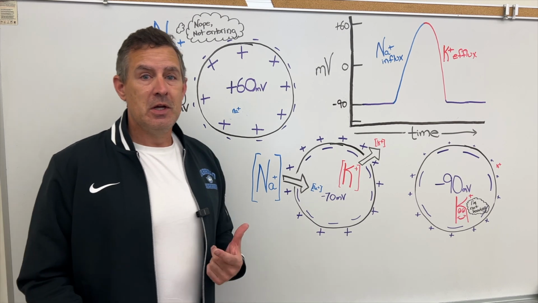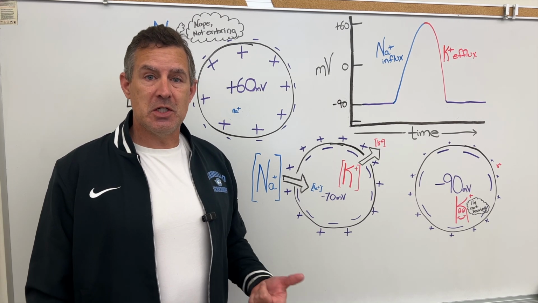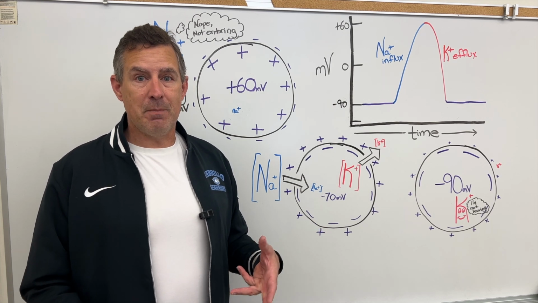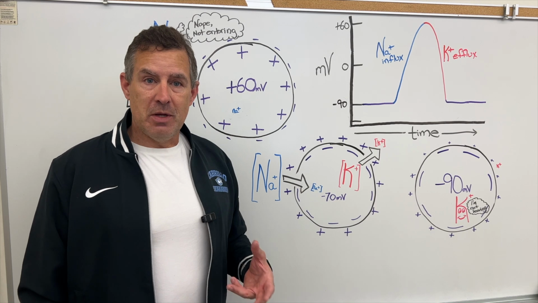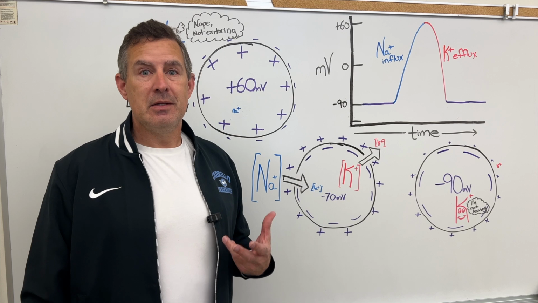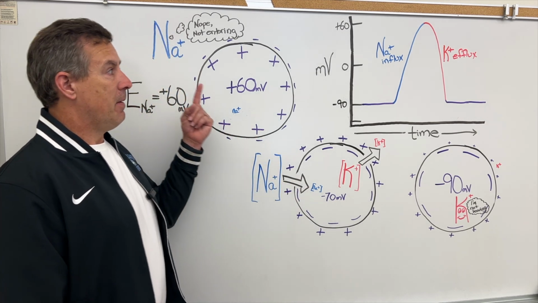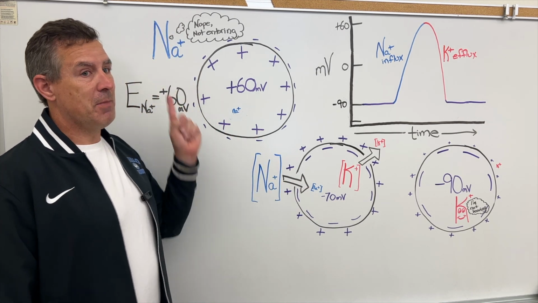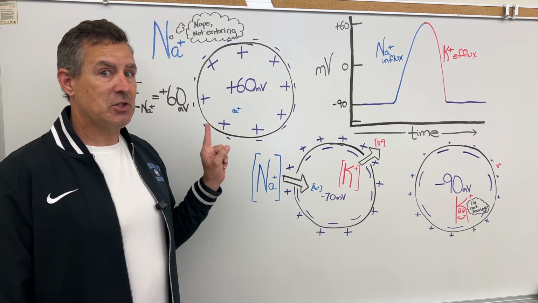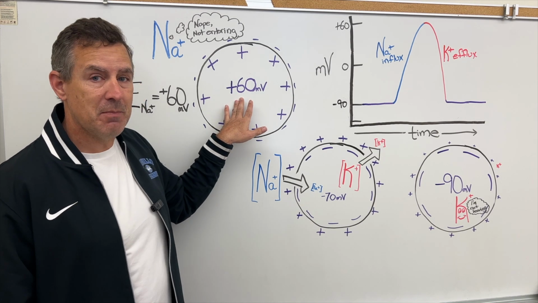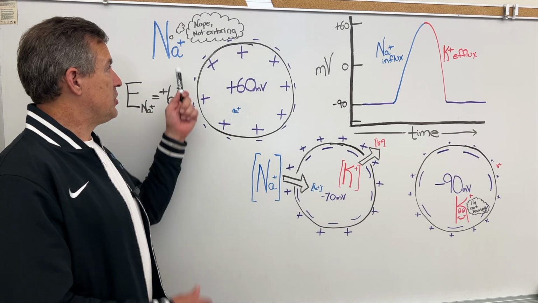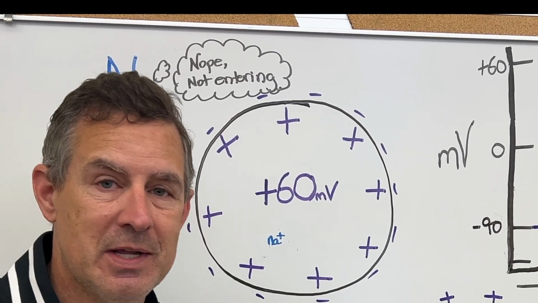To be very clear, for a cell to depolarize, to change voltage by sodium coming in, or any other ion for that matter that can depolarize the cell, not much sodium needs to move into the cell. As a matter of fact, very little sodium needs to come in to depolarize the cell. Point being is that there's still a bunch of sodium out here. But once the cell becomes so positive, and that so positive is positive 60 millivolts, once the cell hits positive 60 millivolts, sodium decides, I'm not going to move into that cell anymore.